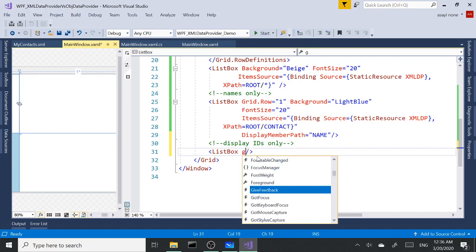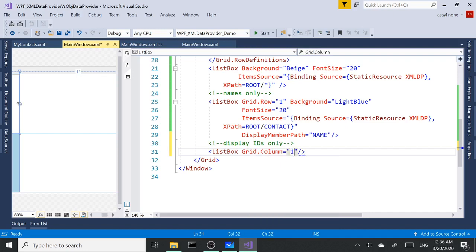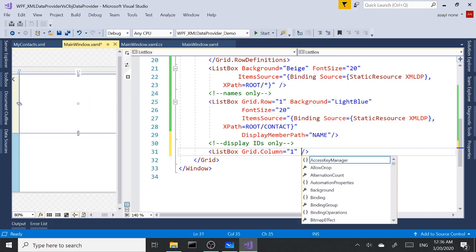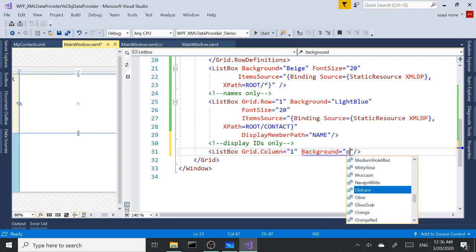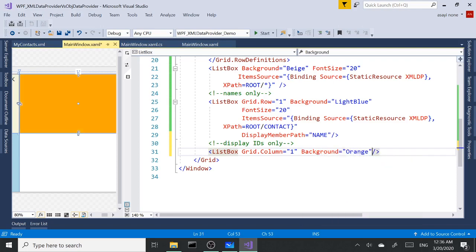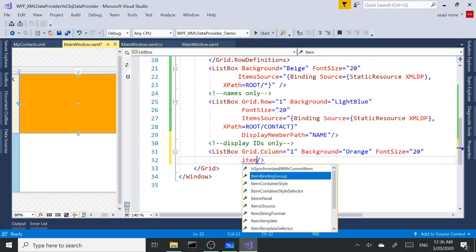So I'm going to say grid.column 1. I don't need to set the row because it's the first row. Let's get a background color of orange, and font size 20. Let's set, again, the item source.